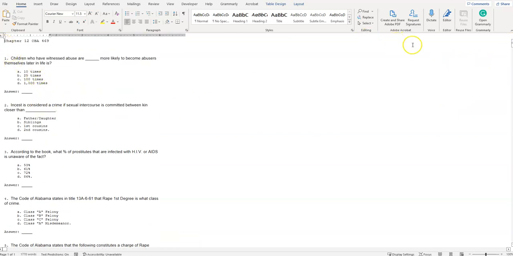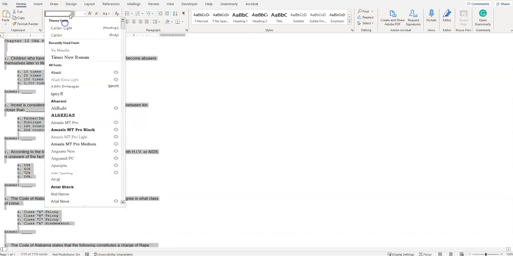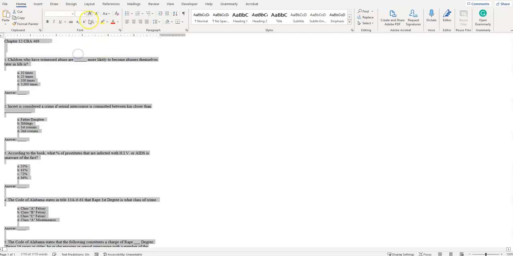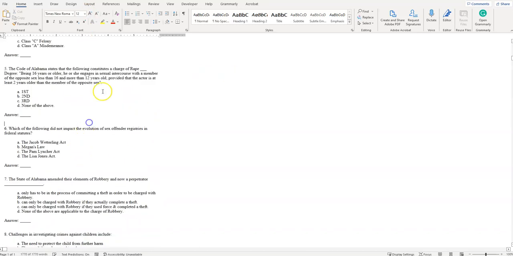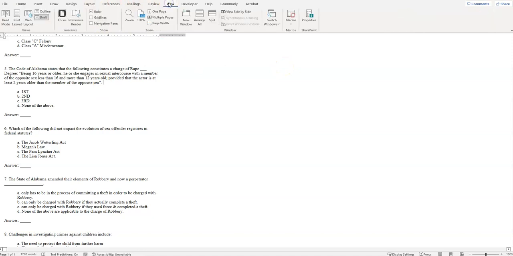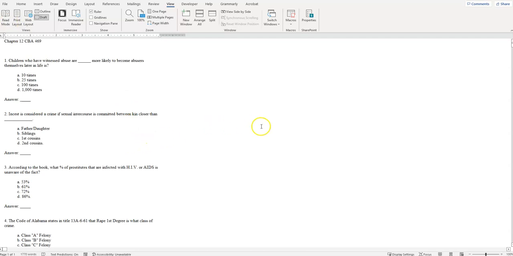And you can copy them all. Just select all. And you can easily edit these as well. There we go. Read mode.